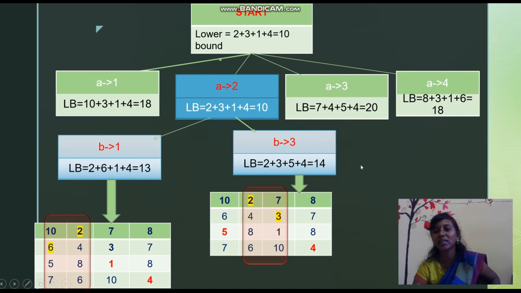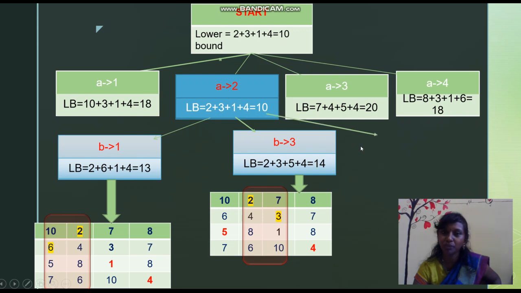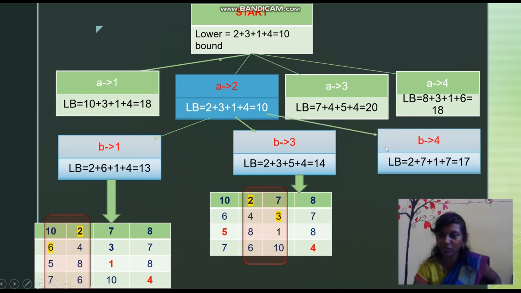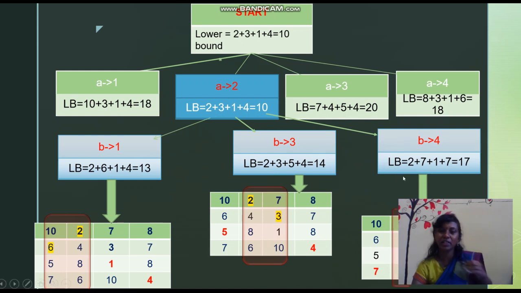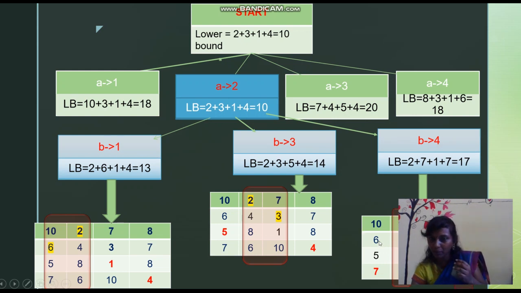For person B with job 4: job 2 is already allocated to A, so we cannot use that column. B trying job 4 gives value 7. So 2 plus 7. For C, jobs 1 and 3 are compared — minimum is 1. For D, comparing 7 and 10, minimum is 7. So the lower bound for B assigned job 4 is computed as 2 plus 7 plus 1 plus 8, giving a result.